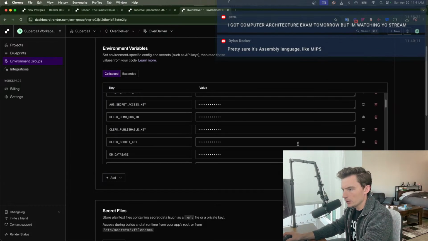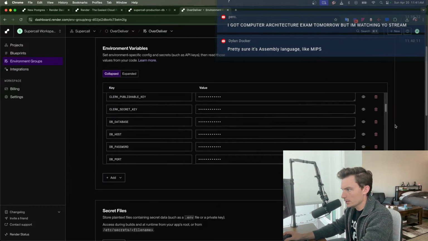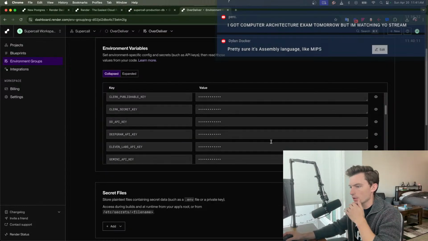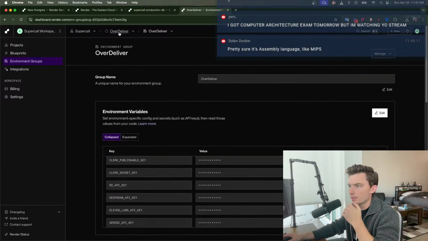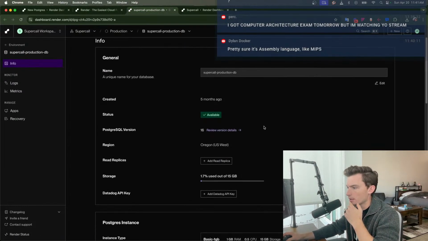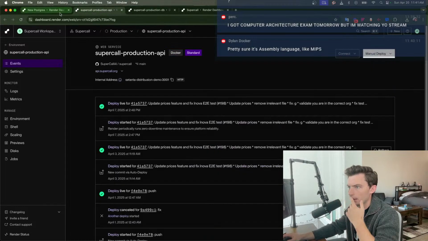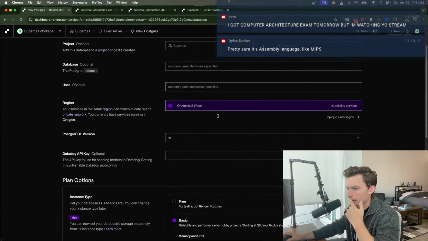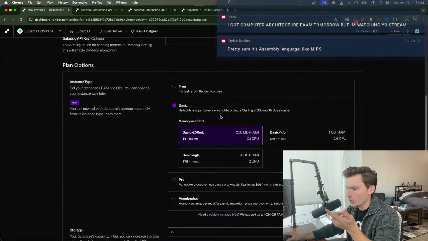Here's what I'm going to do. I'm going to delete all of the ones that say database, password, port, username, because we can always change this. We can always come back and add them back in, but I have a feeling when I create this, it's going to want to just create the keys itself. And I kind of want it to do that too.